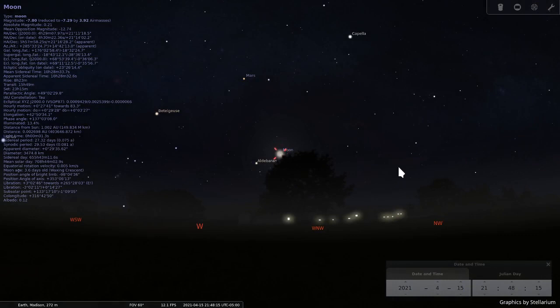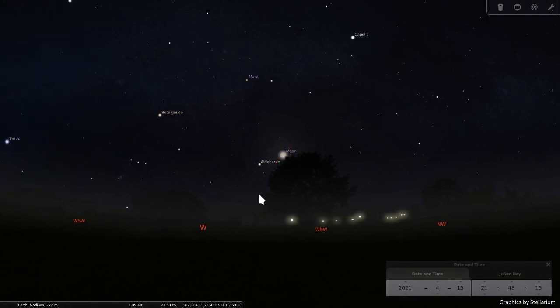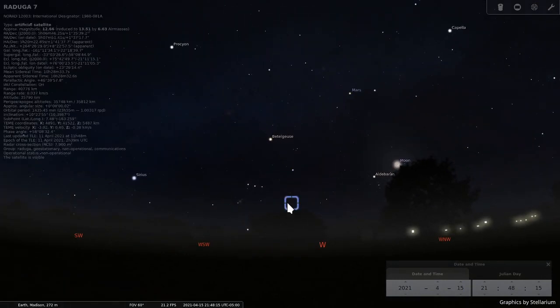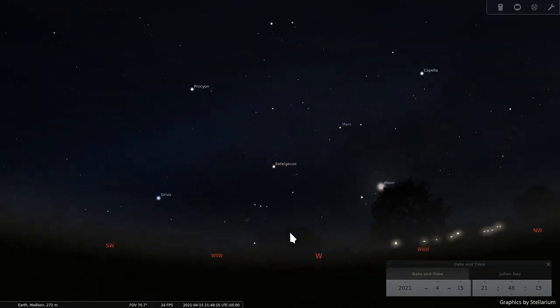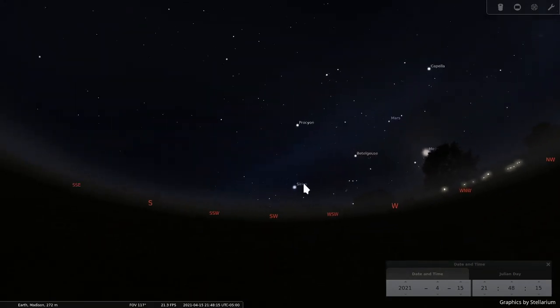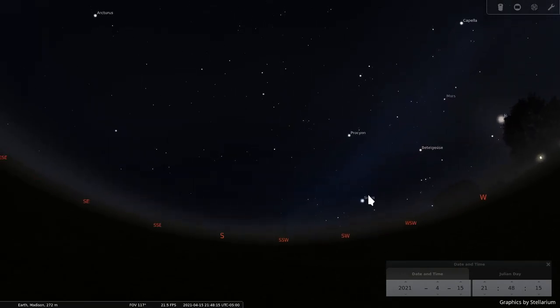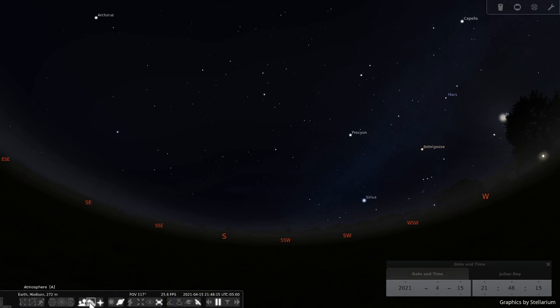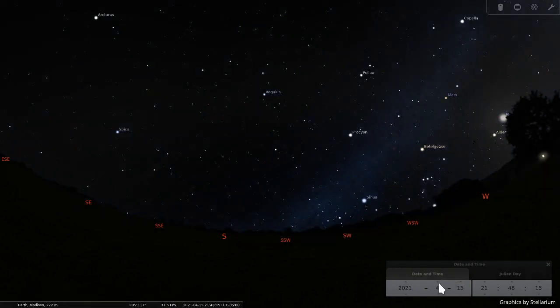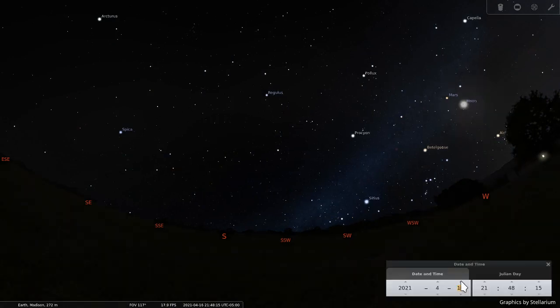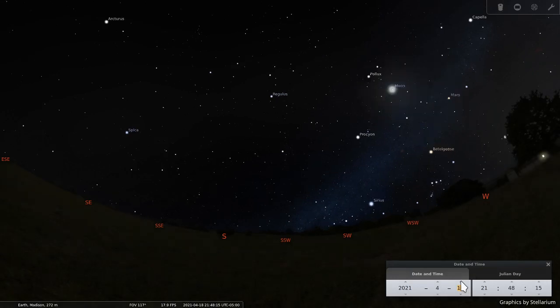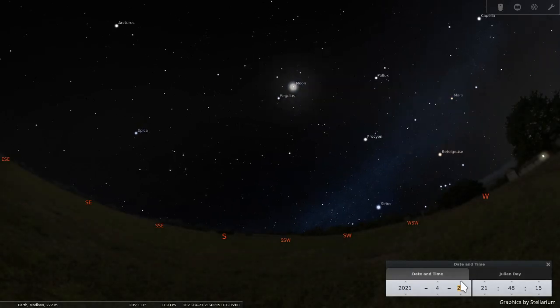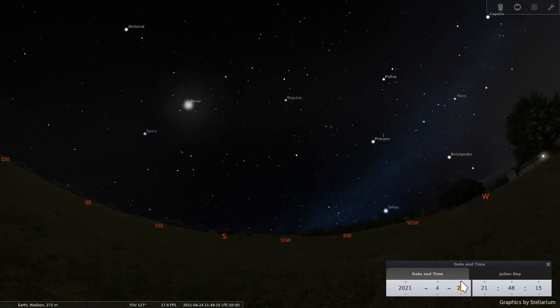Let's zoom back out and take the focus off the moon, and what I want to do is talk briefly about the full moon. To get to the full moon, we'll advance time day by day until we get the moon over there on the western side of the sky early in the evening. So here we are on the 15th, and I'll advance it now a few days at a time. So the moon is becoming brighter. It's closer to first quarter now. We'll carry on a good bit further.